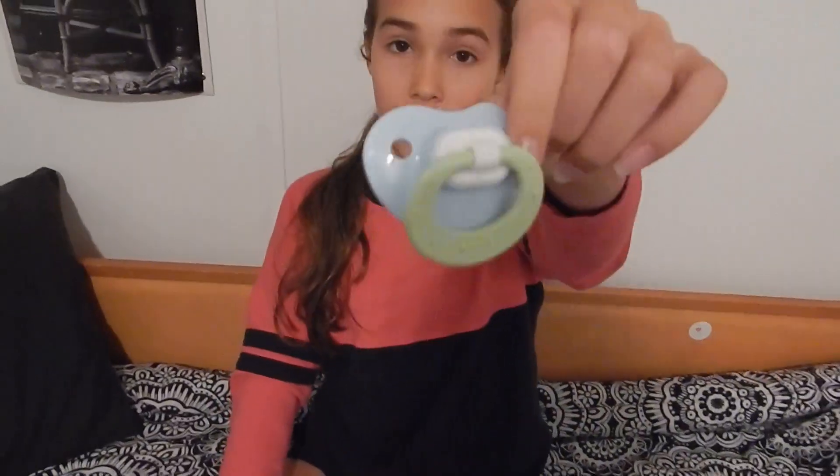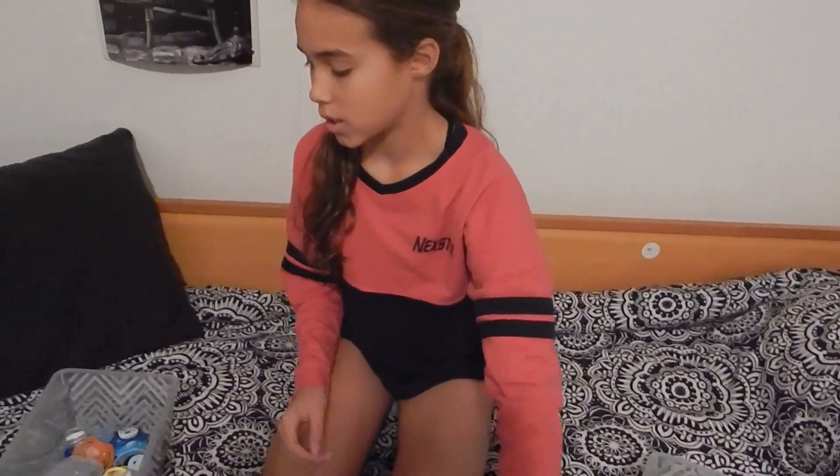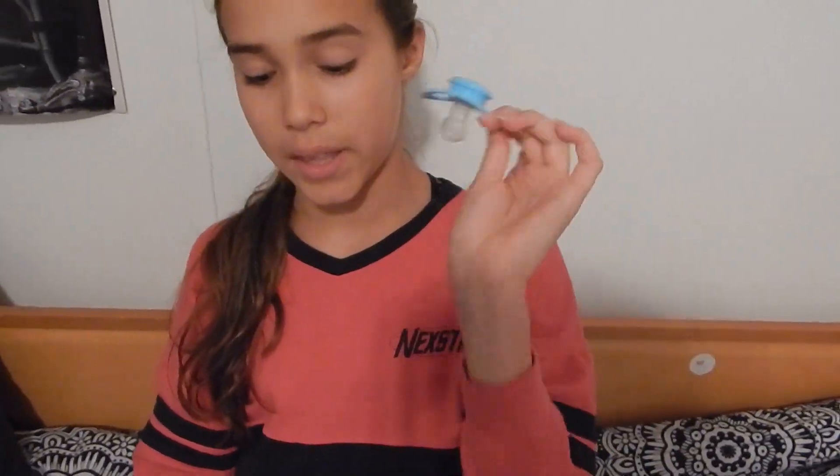Next I just have a Nook pacifier — Parker's group really likes those. Then we have another Nook. We also have a lot of Parents Choice pacifiers because they're only about a dollar at Walmart. We don't need to show every single one since they're all the same, but we'll pull out the different ones.